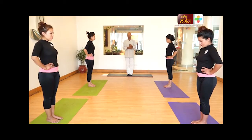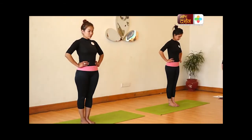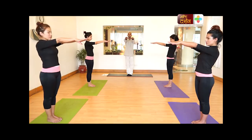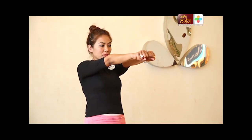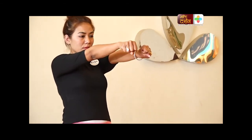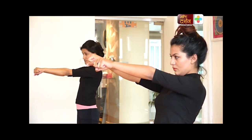Now we'll work around our hands with some Sukshma Vyayam practices. Legs still close, hands ahead. Raise both of your hands up to the level of your shoulder. Hands stretched away from the body. Now close your fist and, keeping your attention around the right hand, slowly go on rotating your wrist 5 times, as much as you could do.